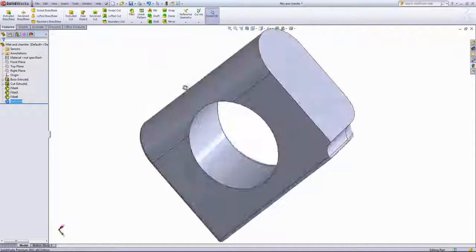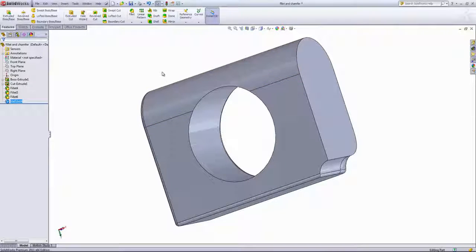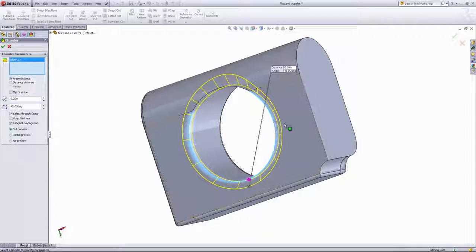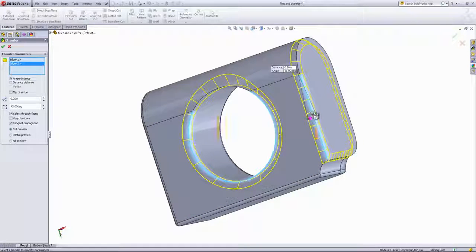Lastly, we'll create a chamfer on several of the edges here. We'll choose the chamfer tool and select out the center edge there and this outside edge. And we can see that the tangent propagation is once again selected there. If we unselect it, you can see that this back edge would be the only part to receive the chamfer on that side. But you'll also notice that the entire internal edge here is still chamfered. Because it's an internal edge, it chamfers the entire edge. It doesn't allow you to chamfer just a section of it. So I'll go ahead and turn tangent propagation back on.